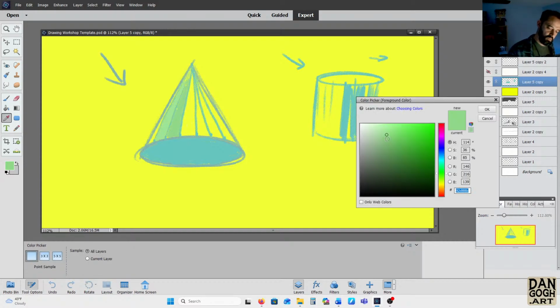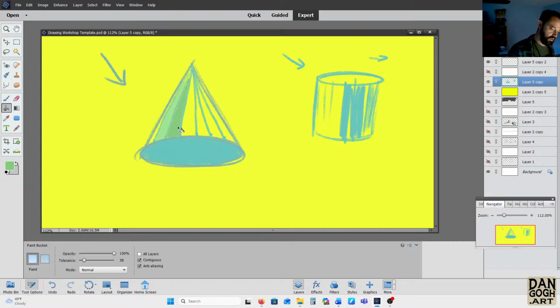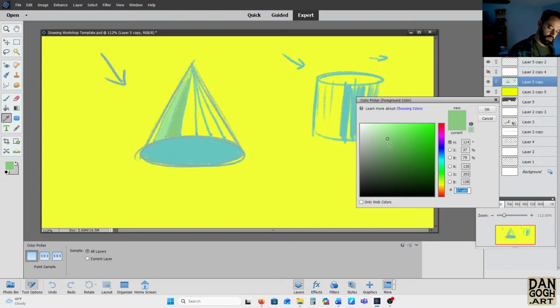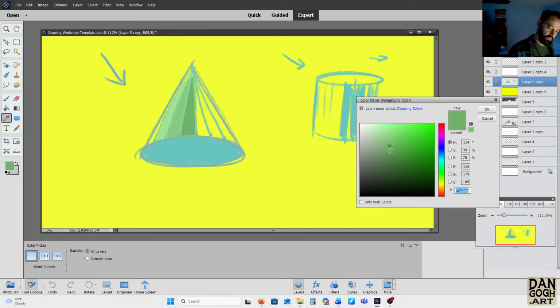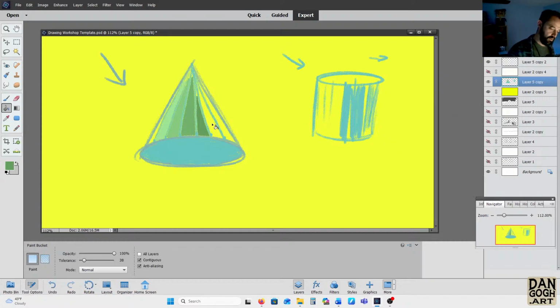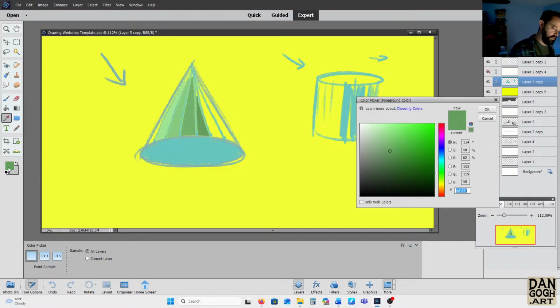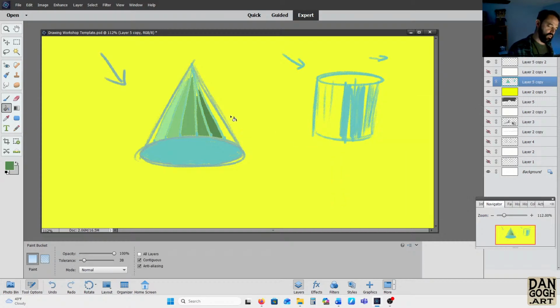I think I'm going to go just a little bit darker here as it works its way across. And it's more of a green, and the reason for that is because I've got a yellow background atmosphere, and so I'm just assuming that that's going to be bouncing on.